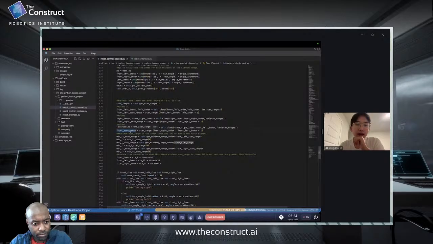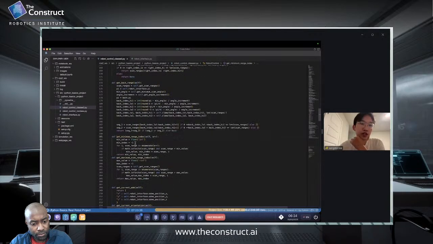After you get all the ranges that you need for this function, you need the minimum scan range, because you want to get the minimum value in that list to compare it to the threshold we set up at the top. So we use this function, which is get minimum range index.